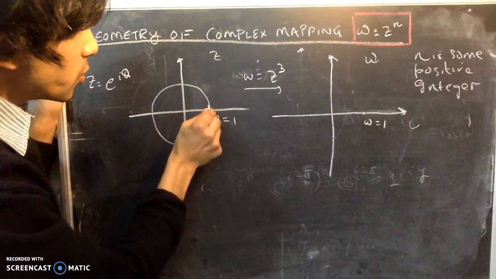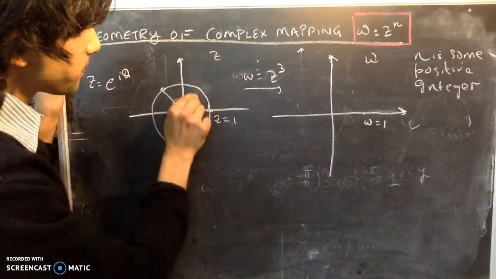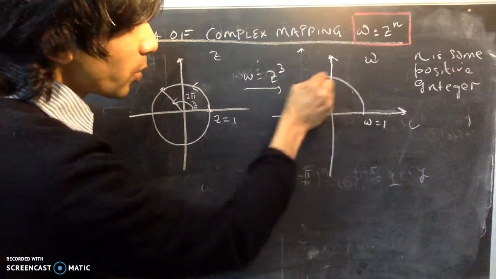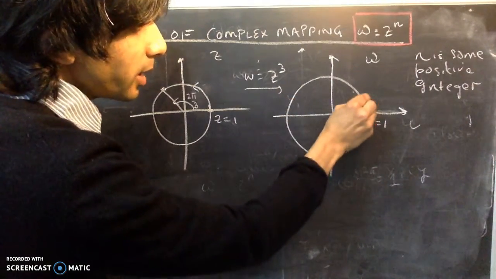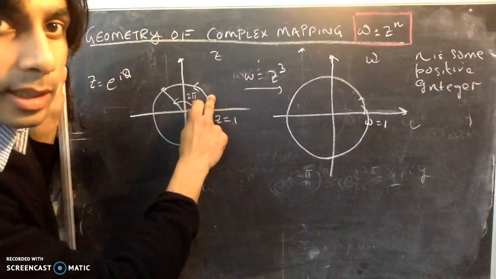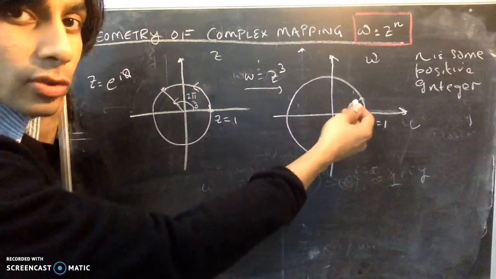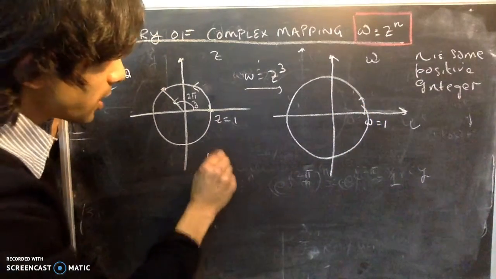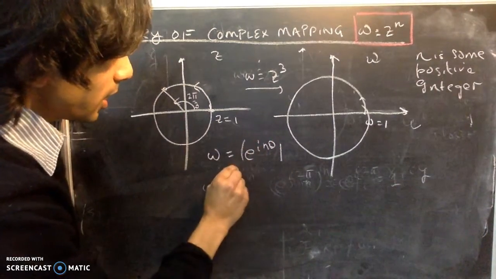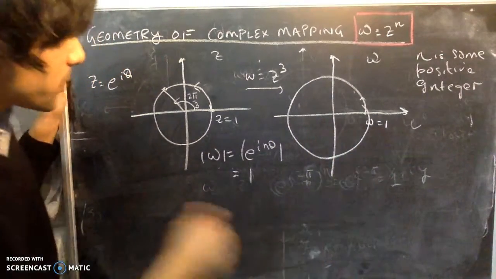Let's say you move along the unit circle and arrive at the point that makes an angle 2 pi over 3. By the time you cover this arc, your image has actually covered one entire circle in the w plane, and this is again a unit circle in the w plane, because the magnitude of all the points raised to the power of 3 is still 1. Since w is e to the power of i n theta, the modulus of w is still 1. So all these points still lie on the unit circle in the w plane.